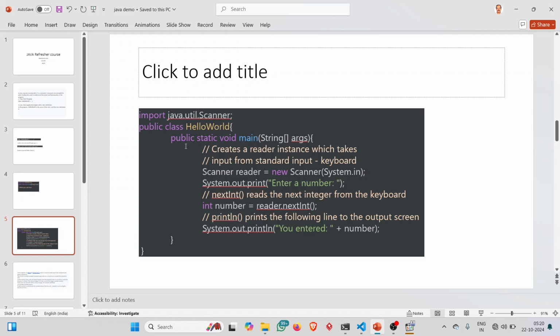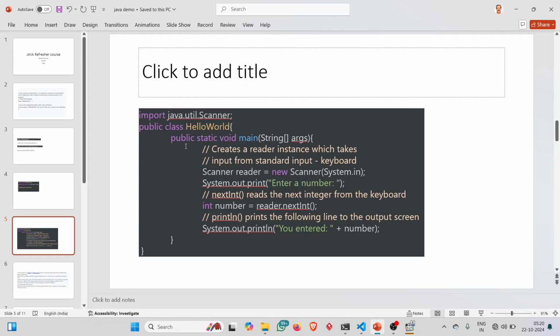Then next program you see. Suppose I want to read something from the keyboard, and I want to check whether it is the same number. It is to be displayed, right? How to do that? So for using those libraries, we have to use the import keyword. Import java.util.Scanner. You can see it here, and put a semicolon at the end of this statement.